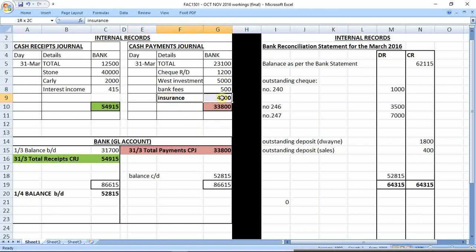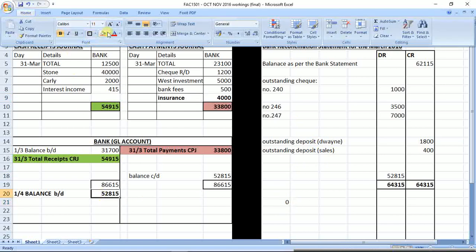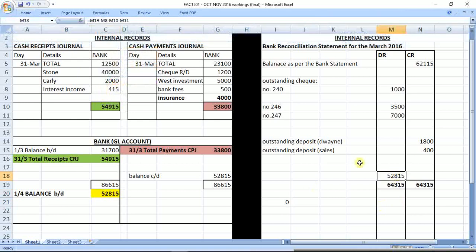So that was just a mistake that I had to fix there. Then the balance is 0. Do you see a bank recon, this and that needs to balance? So what's the writing here? Balance as per the bank general ledger accounts. You want this to balance with that. If it does, then you know you've gotten full marks for this question.